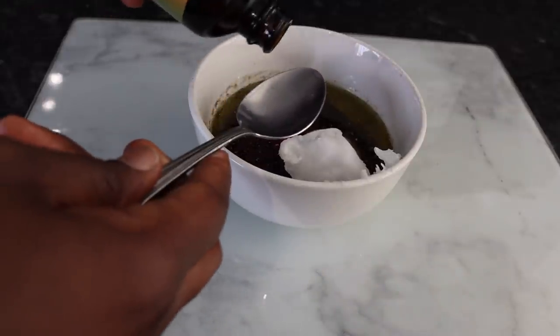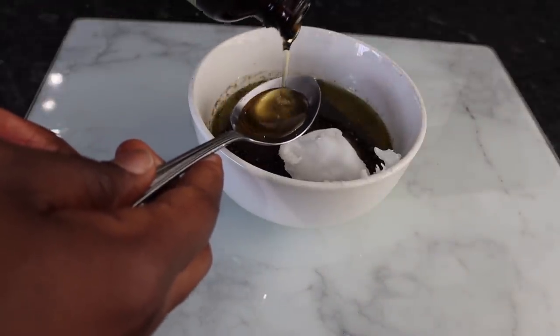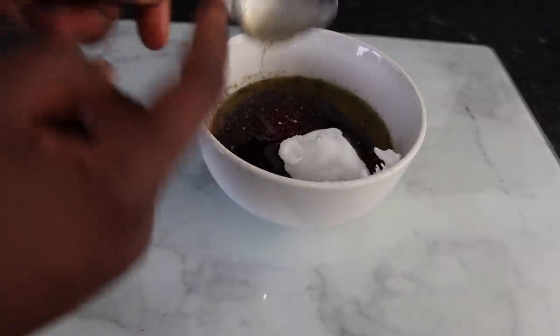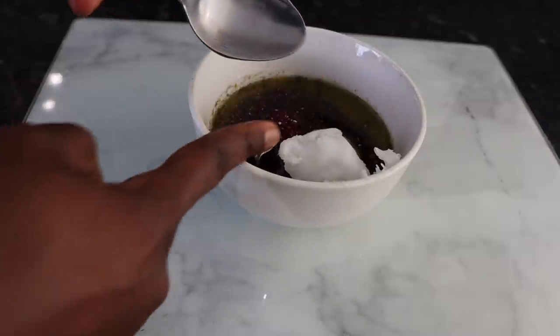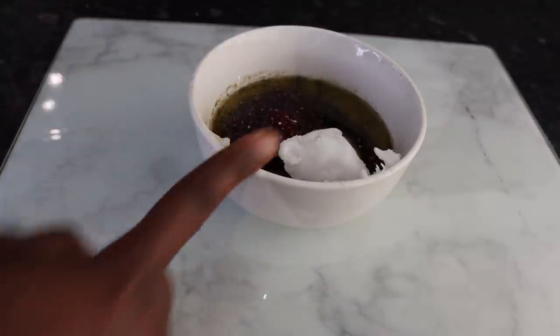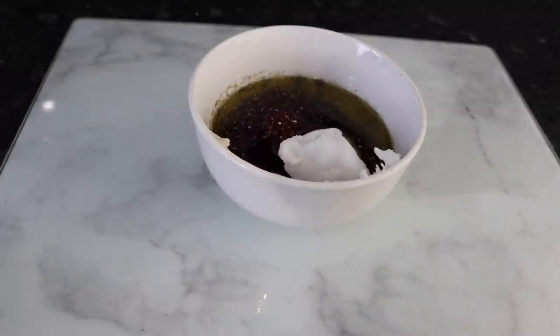Now I also added a tablespoon of coconut oil, but to be honest you don't really need the coconut oil if you don't have it. You can pretty much just stop at the olive oil. But I decided to use it because it's also good for hair. It penetrates the hair shaft and it nourishes the follicles.